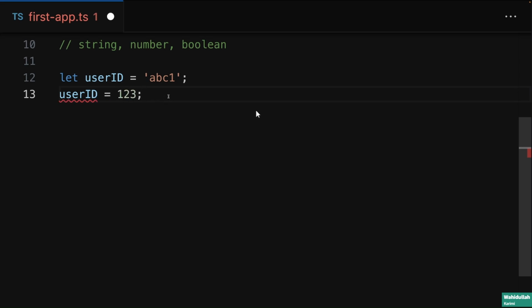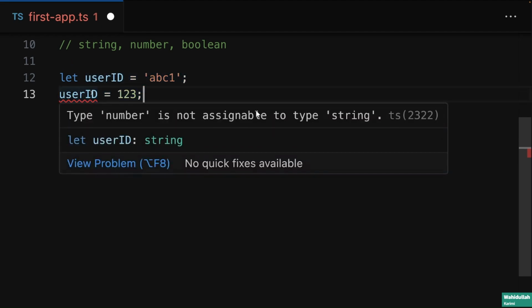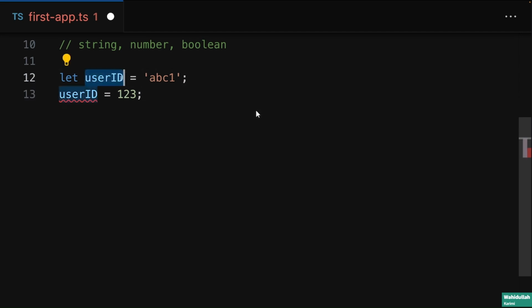So it should be either a string or a number. Both should be allowed, and by default, when I write this code, that's not the case. You see I'm getting an error here because, of course, user ID is inferred to be of type string, because I assign a string initially.